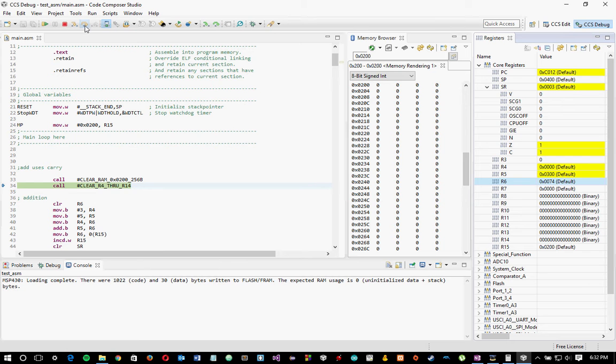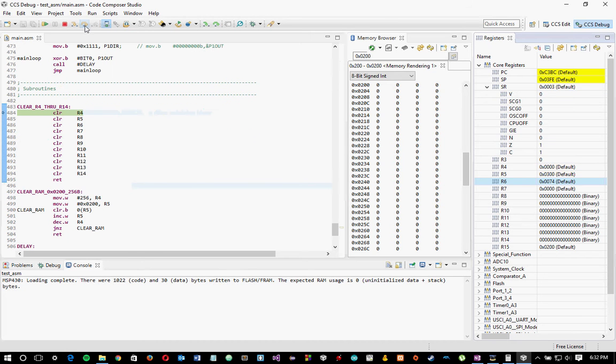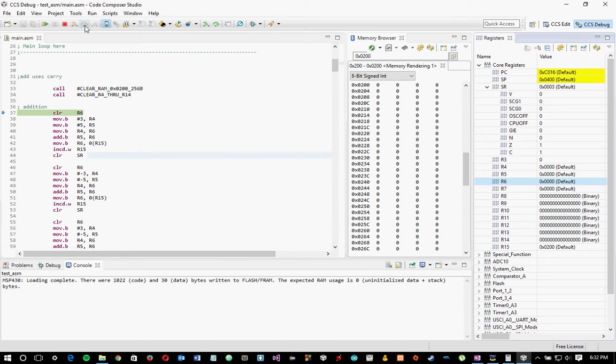And then, let me say I step into this subroutine. This is going to clear out all of my registers. As you notice, some of them had data from either the random start or from previous entries. Now we return. Now, for the first addition, we go with the value 3. We're going to move that into R4. We see that over here. And then move 5 into R5. Move R4 into R6.